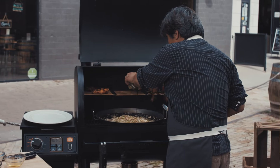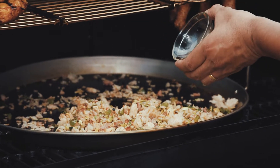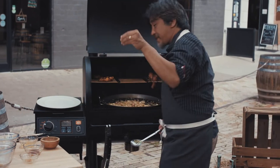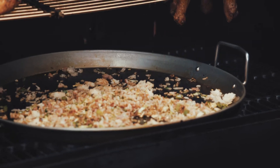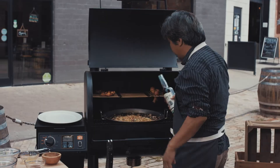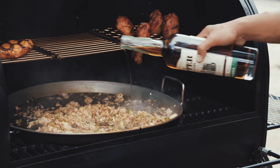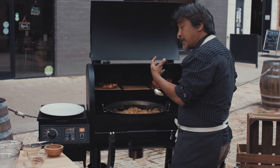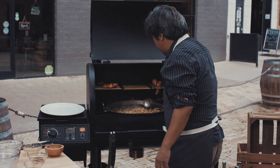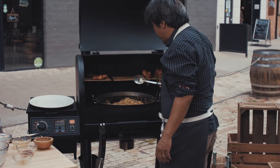I'm gonna add a little bit of soy sauce, a little bit of fish sauce — just the tiniest bit — a little black pepper, and for some spice, some chili flakes. I'm gonna finish this off by glazing it with a little bit of rye whiskey from James E. Pepper. As soon as your liquid evaporates, your rice is nice and fluffy and hot, and your vegetables are caramelized. You are ready to go.